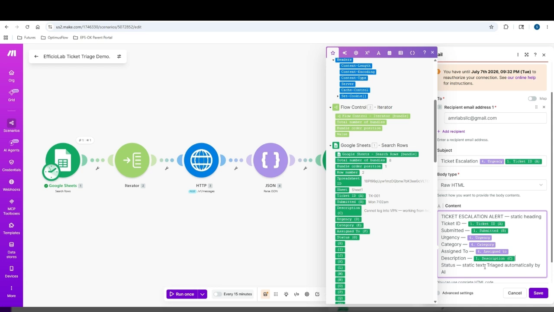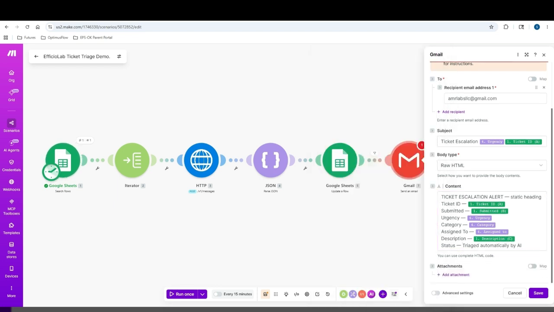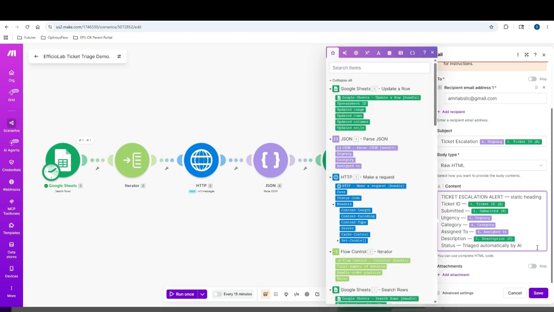And status is going to be static text, so I'm going to remove this, and this is going to be triaged automatically by that. And then I will have this: This ticket was flagged as urgency, whatever that urgency is, high, critical, priority, and requires your attention. All normal priority tickets have been routed automatically. Okay.